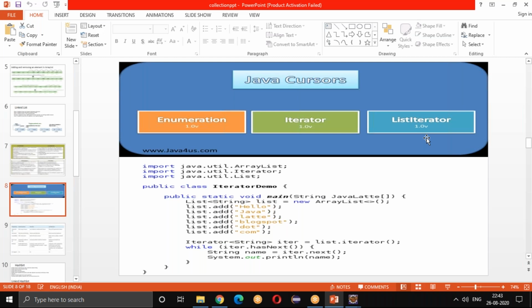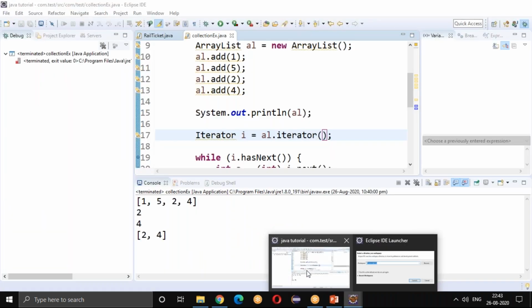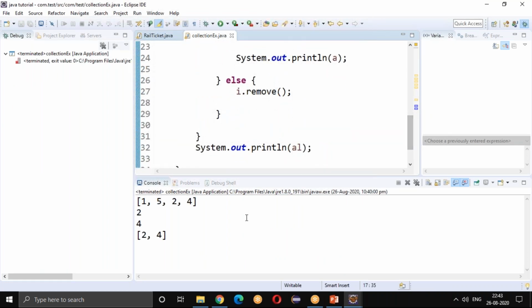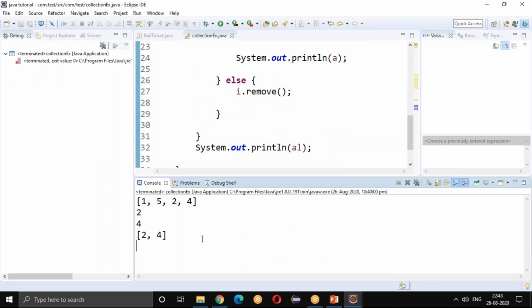But the disadvantage in the iterator is, for example, here in this iterator you are trying to remove an element. But while iterating, I cannot add some more elements, or replace. For example, you have 5, I cannot replace this 5 with a 6. I cannot do the replacement, and I cannot add an element. And in this iterator you are just going in a forward direction, like you are going to check 1, 5, 2, 4, right?